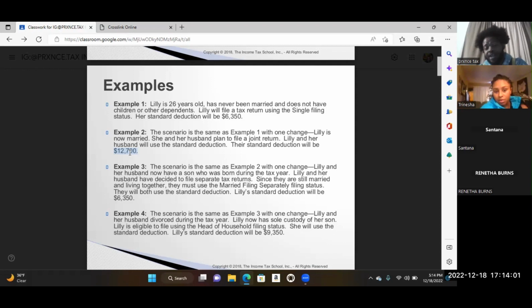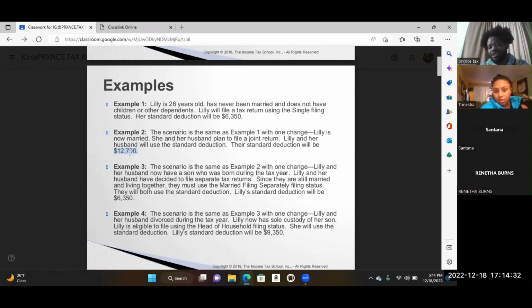And so now Lily has her own tax return. She has the child, and she had sole custody. So they did not split custody. All that is discussed in the court documents. It is sometimes asked that you advise the tax client that in situations where the court had to separate custody, they maintain their documents because it may be asked by the IRS to prove who has custody of the child.